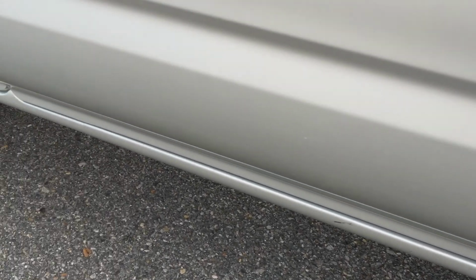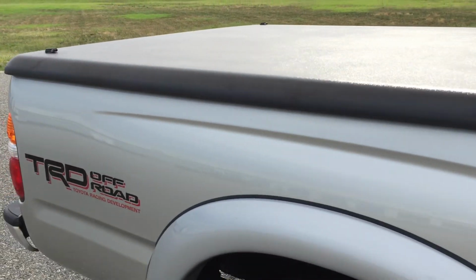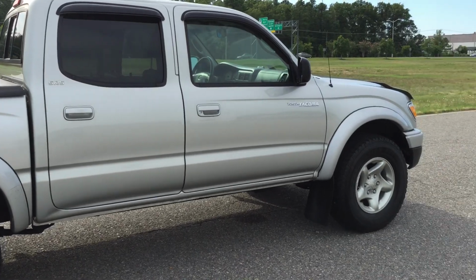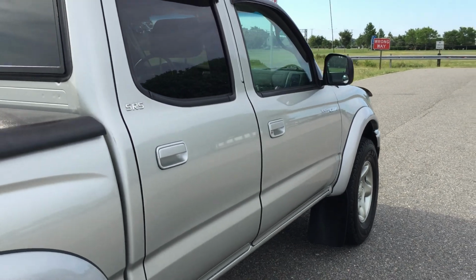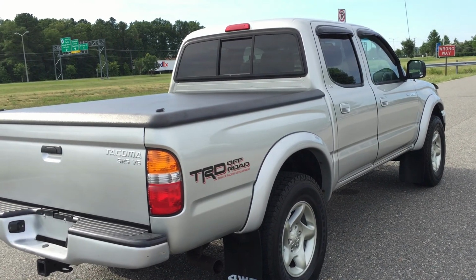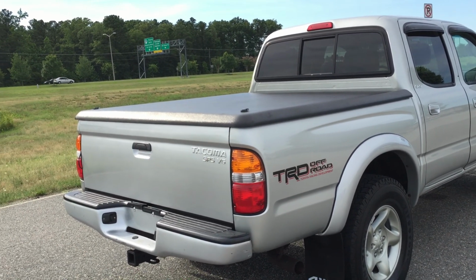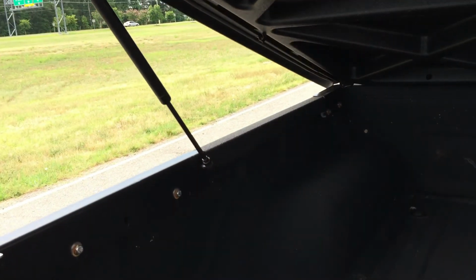Rocker panels on the vehicle are in phenomenal condition as well. There's really nowhere to mention on this entire vehicle. I'll point out something on the back bumper here in a moment, but that's the only thing to be brought to anyone's attention on this truck. It's that clean, that nice, that well taken care of. There's a lot of small things that really stick out to me on this vehicle. Number one, it is in phenomenal condition. Number two, it has all the keys, all the remotes. The owner went through the nice little mods with the bed. The Line-X, which I'll show you here in a moment, was never even used. All the service history behind it.